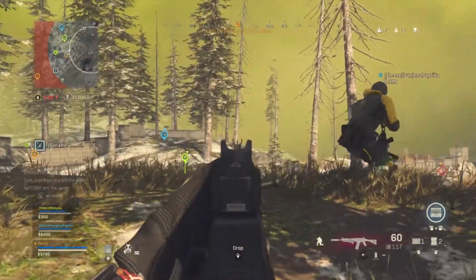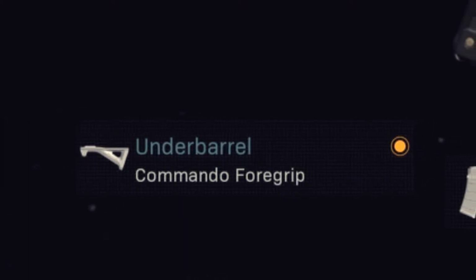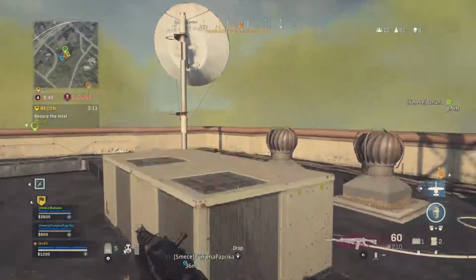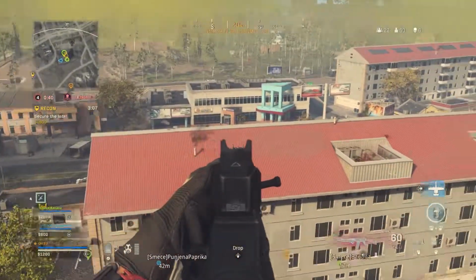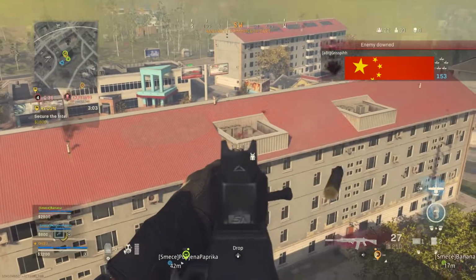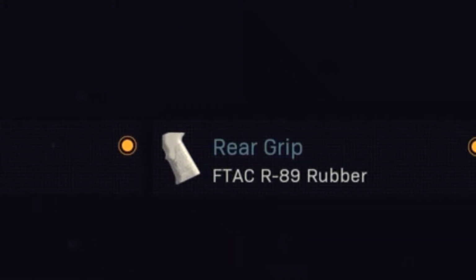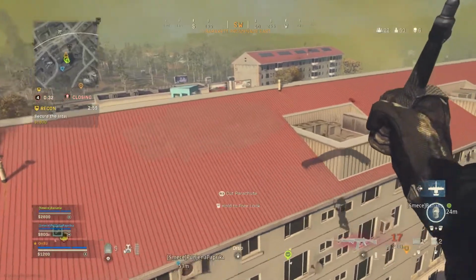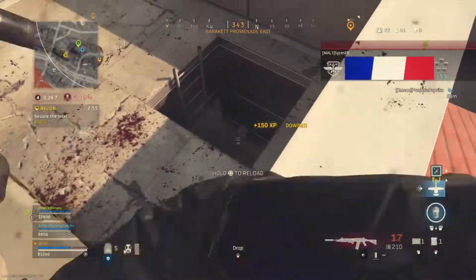Next thing you want to see is the Commando foregrip on your GRO. Why this one? Because it removes the side-to-side movement from your recoil, so basically your recoil will be going straight up, which is really good and easy to control. The next thing that I personally use this time is a rubberized grip. This gives you just a little boost on recoil control, and I think it's really good. You can be dead accurate at extremely long range with this, and you will like that.